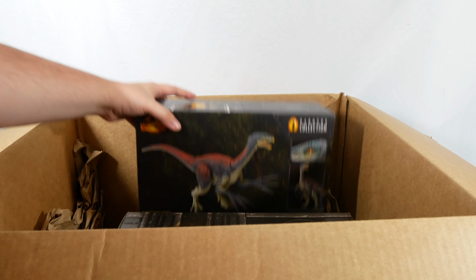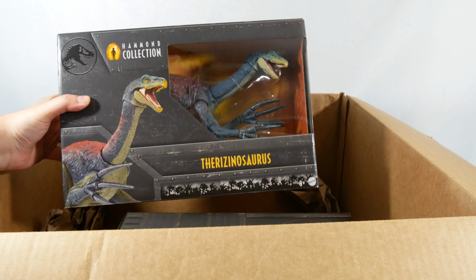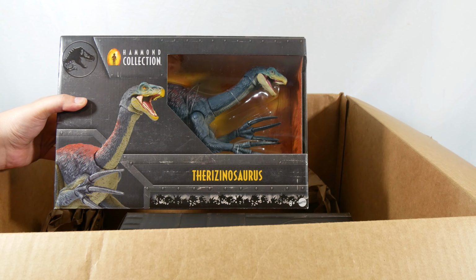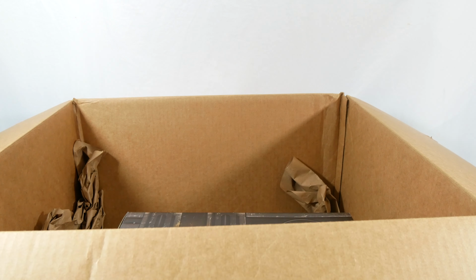Now we then have got the Hammond Collection Therizinosaurus. Been excited for this one for a while. Really, really cool to get it in hand. Looks like a phenomenal Hammond Collection figure.